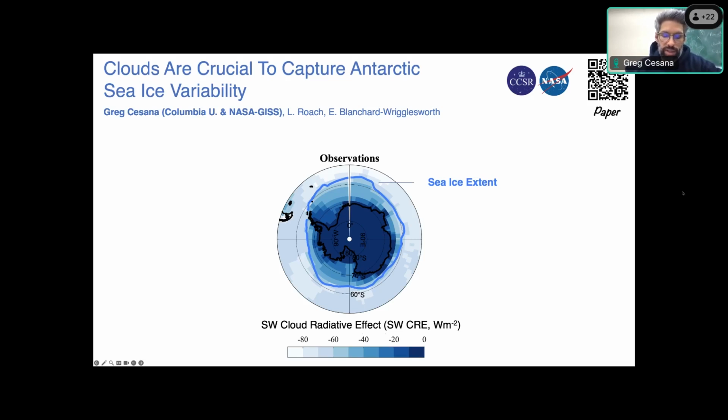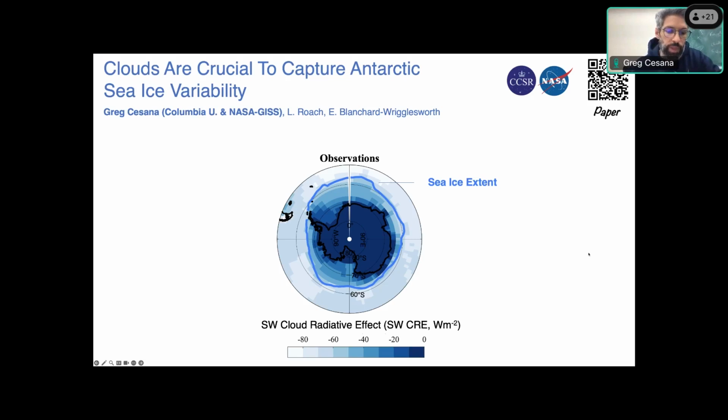And then over the Antarctic and over the sea ice, you can see that this effect is much less. And that's because those surfaces are already bright. So whether or not you add an extra layer of cloud doesn't really change the amount of shortwave radiation that is reflected back to space.